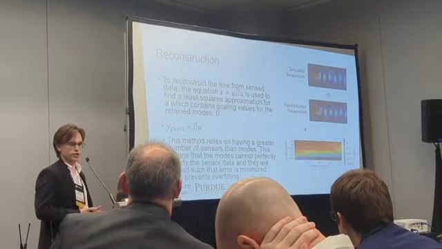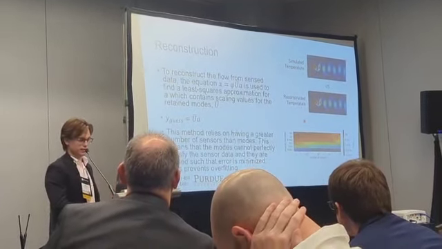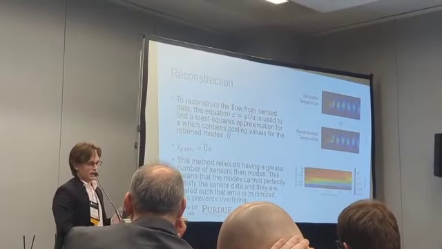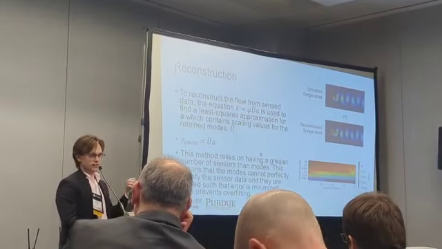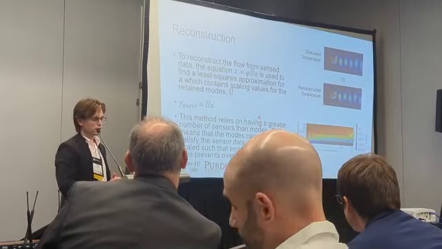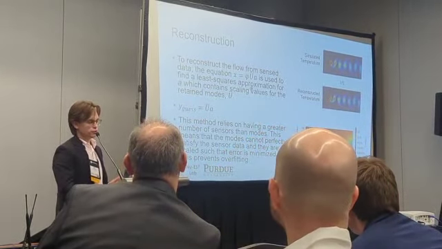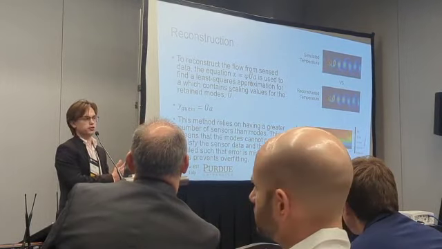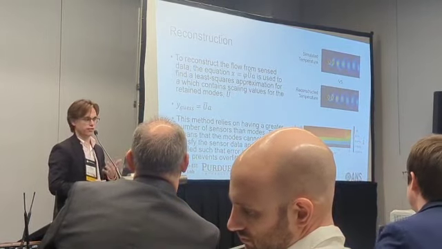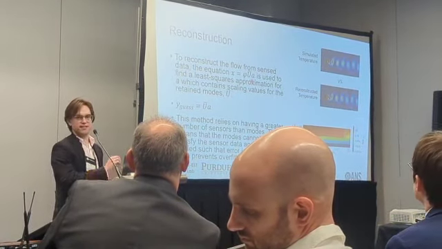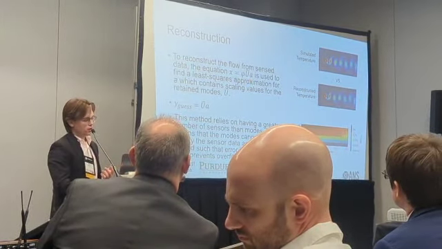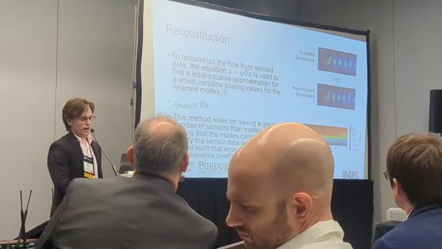But then we get to the reconstruction, now that we've got our model trained and our sensors selected. So we use this equation I've written right here, x equals phi u bar n. We know about x, that's our sensed data now in the test case, brand new data that we didn't train the model on. Phi is that masking matrix. U bar is simply a truncated set of modes. Rather than using all of the modes we developed, we're now just using the first 5, the first 10, the first 15. n is then that set of scaling values for the modes. That's what we're after. And so to find that, we solve this equation for n.